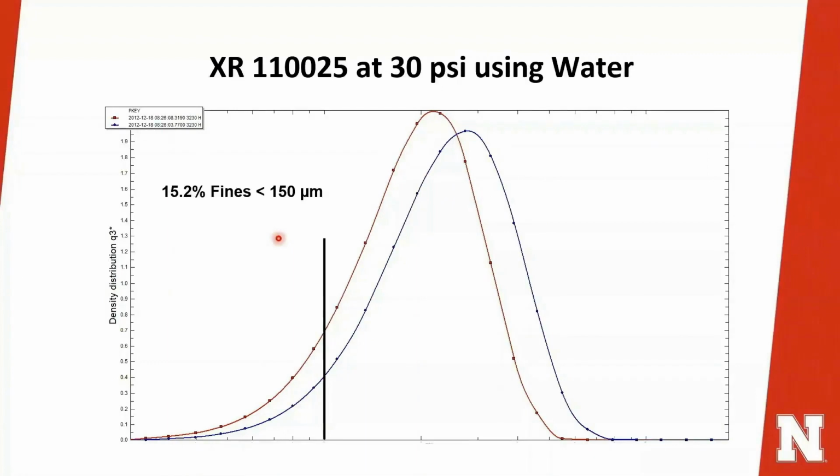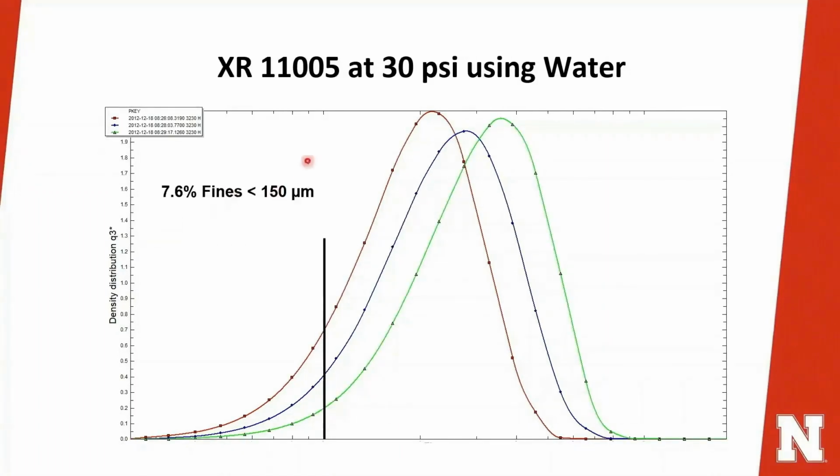One of the strategies here is basically just dropping the pressure. Remember, we were working with 60 psi, right? Now we are working with 30 psi, so half of the pressure. And take a look at what happened with the fines. Same solution, same nozzle. We reduced from 26 or 27% to 15% of fines, just by reducing the pressure. But you can still do a better job of reducing that.